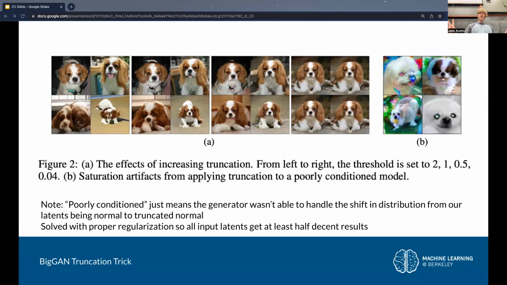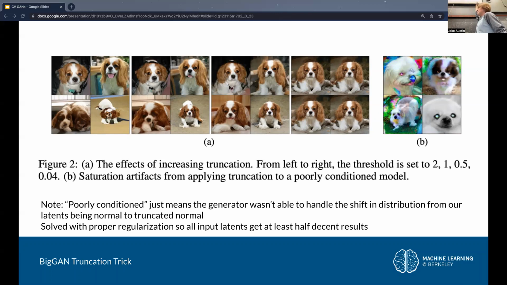So if you apply this truncation trick, where if you get elements in your random vector that are super unlikely, just resample until they're much closer to the middle of your uniform distribution. You can see on the left-hand side, with very little truncation, we get a really wide variety of images. And as you start going more and more to the right, when we're truncating more and more and mandating that all of our random noise stays in this really small little zone, our images stop becoming varied really at all.